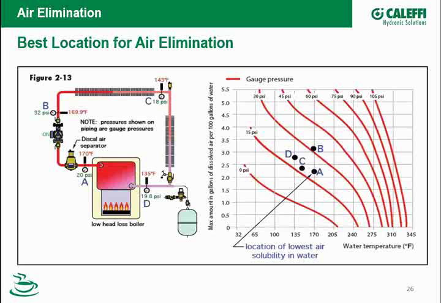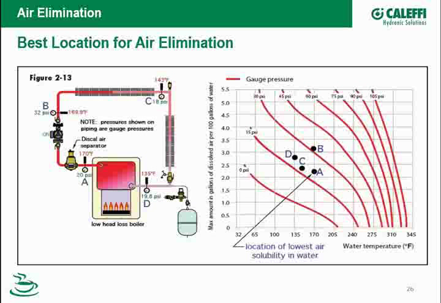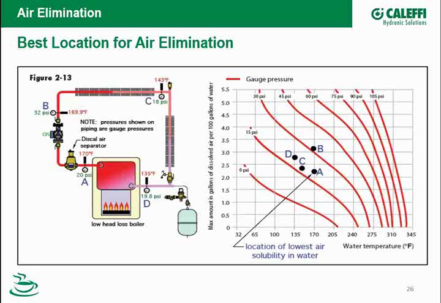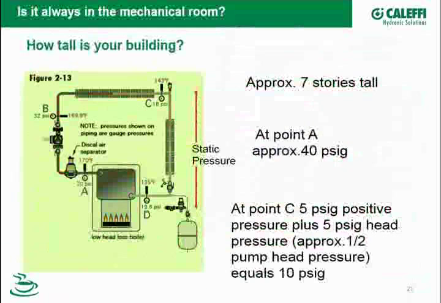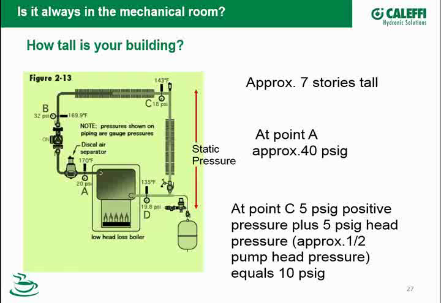This is why when you talk to somebody about their systems and air elimination, they say, 'I use an air eliminator — I put it between the boiler and the pump, and it makes the system air-free.' From a design standpoint, that's the right answer for residential applications and for about 90% of what we build and design in our industry. But there's the other 10% to consider. When you start to look at a taller building — and when I get in with an engineering group and talk about air elimination, some of the senior guys will ask: does everything always go boiler, air eliminator, circulator? My answer always is: it depends. Tell me how tall your building is.